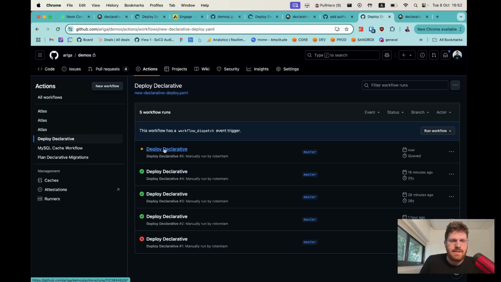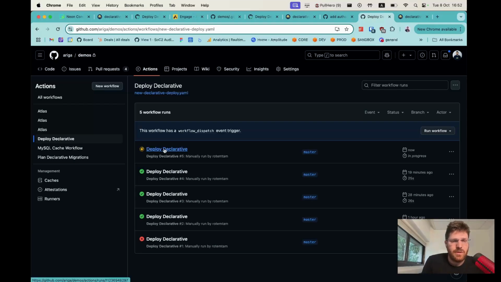What happens is that Atlas runs, it connects to the Neon database, it inspects its information schema, it looks at the desired state of our database as defined in the schema registry, and calculates a fingerprint, a hash representing the from schema and the to, the desired and the current.